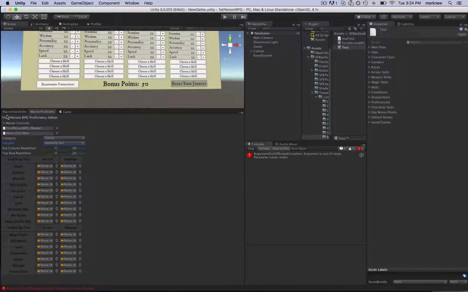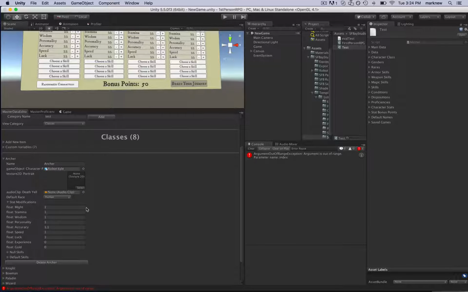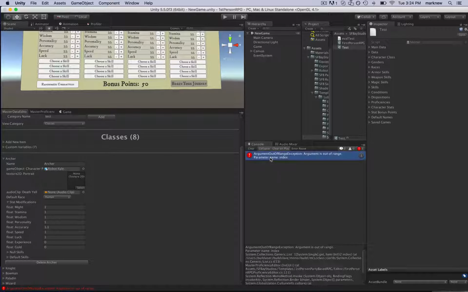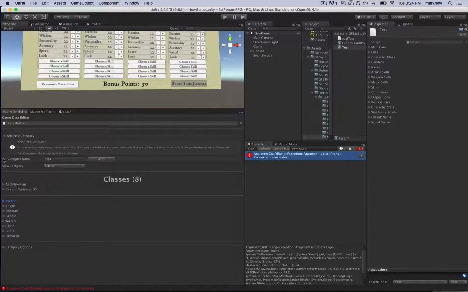So I really think that this is kind of cool, and I think it's something that can be pretty powerful, and apparently I have a bug somewhere. I'll have to go through that and figure out what that is. And let me know what you think. I'm going to keep working on this. I think I'm ready to the point where I can start using it now finally to redo this character creation scene and put it into place and add some helpful tips.